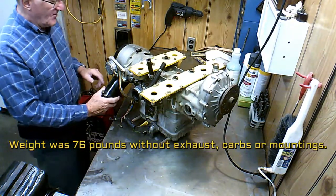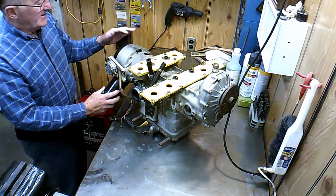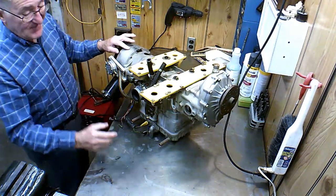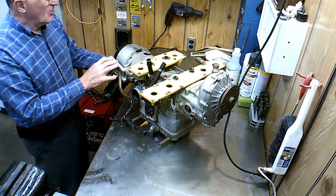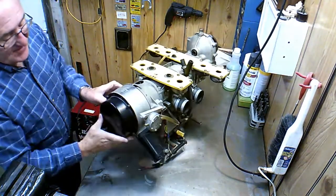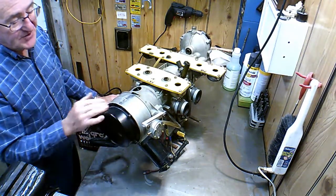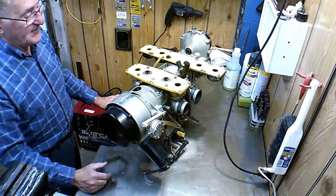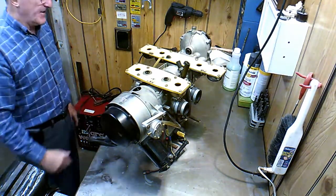This Sidewinder starter, I ran around with just that for a long time. It never gave me any problems. But I changed the radiator on the back of the plane and that saved me some weight. I thought, well, since I saved weight, I can add some, and so I put a recoil starter on it. So on this end, I now have a recoil starter on there. I've never used it, never had to, but I thought, well, in an emergency, I can probably pull a recoil starter and start it if I had to. But it's on there. Used to be just a flat plate on there.